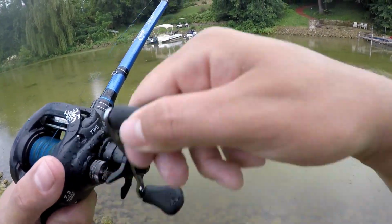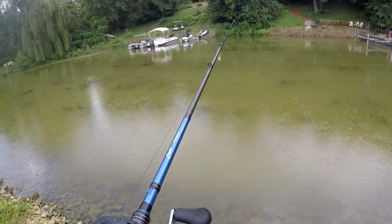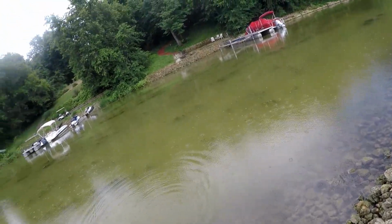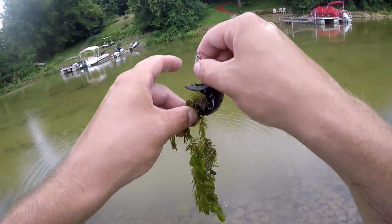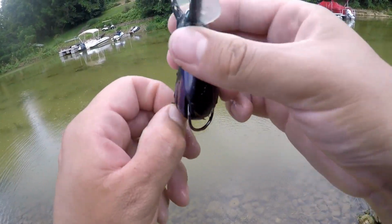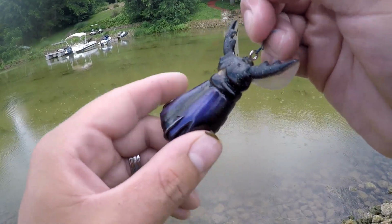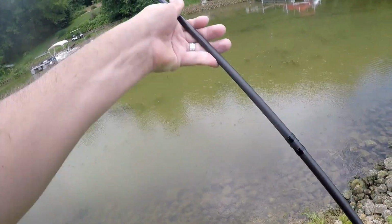Something's not right, guys. Look at this. So I've only fished this frog 2 times, and fished it for about an hour and a half today. And now look what it keeps doing. It keeps balling up like this. I think the front is torn too much or too loose. And now it just keeps coming undone.